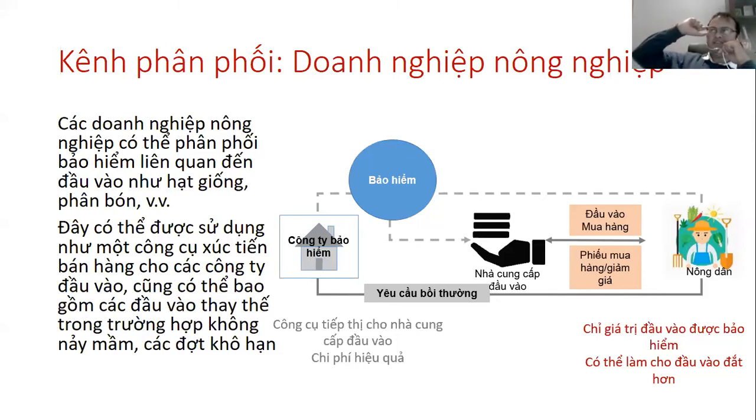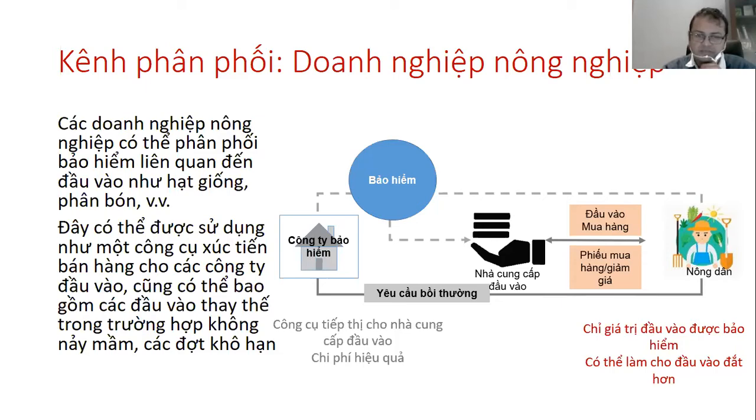Interestingly, with these types of products, sometimes they don't even call it insurance. I know for example, in some countries in Africa, these products are just referred to as germination guarantee or germination assistance. So it's not even branded as insurance per se. It's perceived as something to assist the farmers with the crop establishment or the crop germination in the event that there are bad weather conditions at the start of the season. So that's basically how this particular model can work.